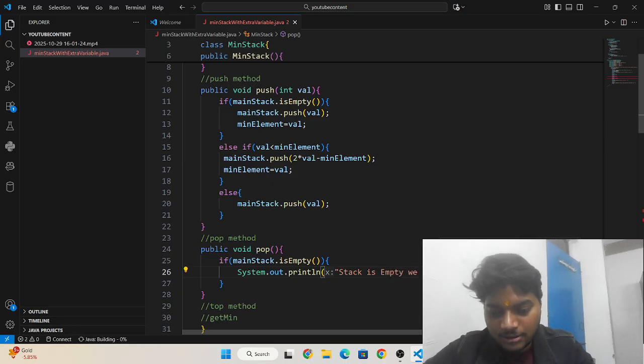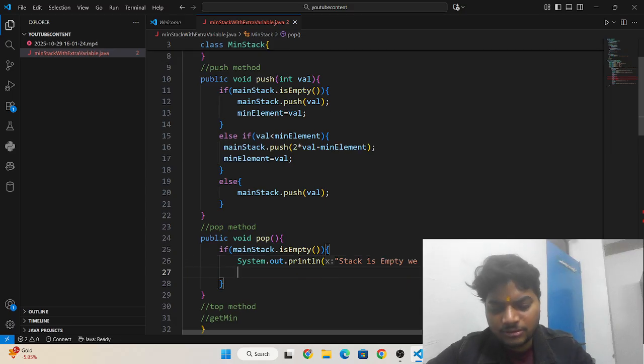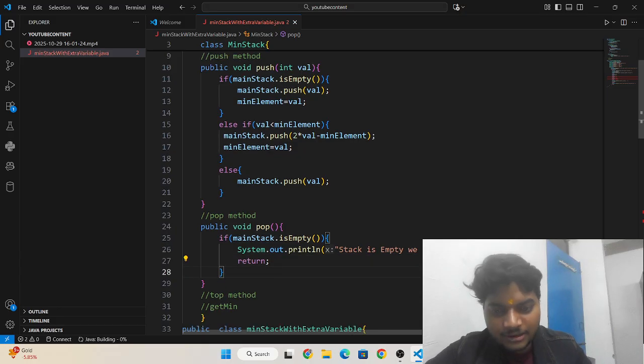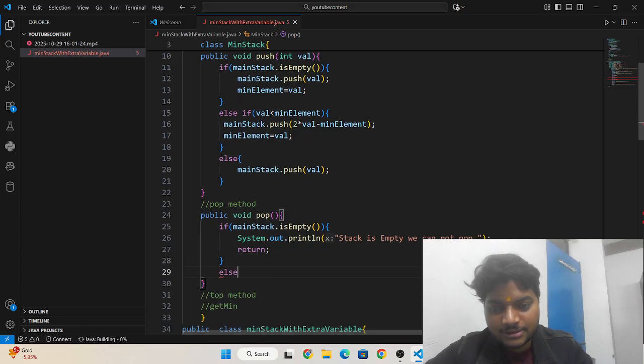We cannot pop. Okay, and after writing this code, we have to just return the process. And if the stack is not empty, then we have to write the else-if condition.